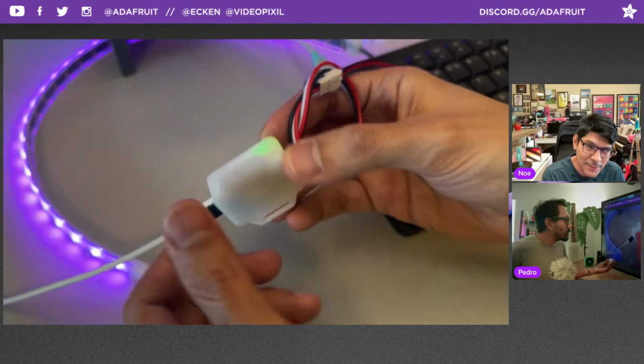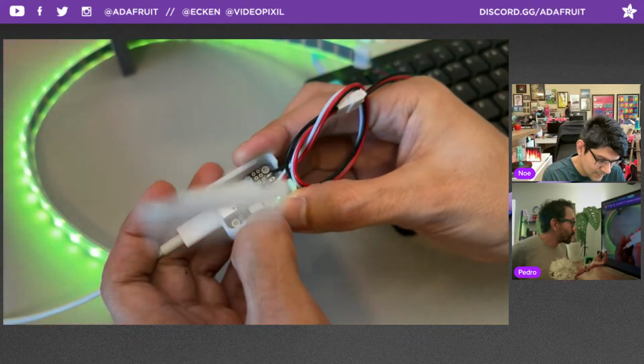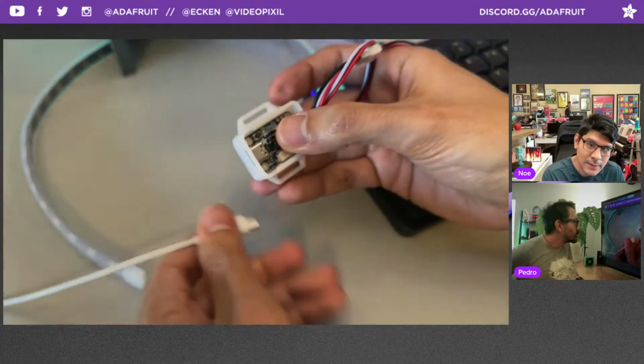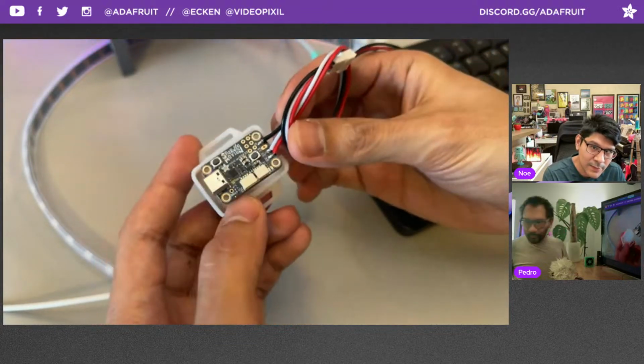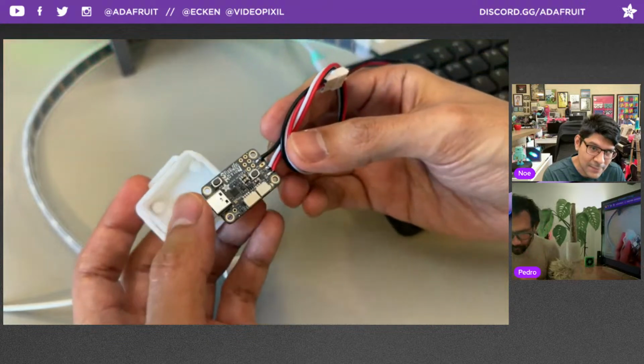Again, we're gonna have a logo on the bottom here. 2 mounting tabs here on the side, and you can take this off. And there's your board. I'll disconnect it real quick. This comes out like that. We wanted to make sure that you can take the board out, so the wires aren't trapped, right?